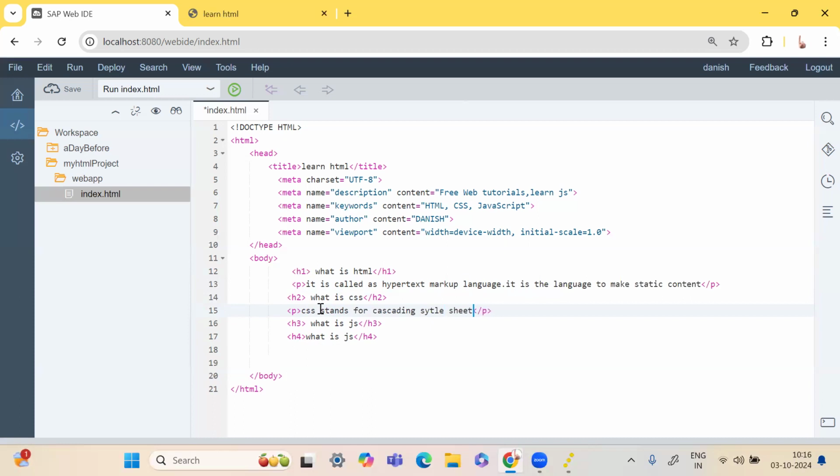After you are done with your content, you want to style it. So you need something that could be of help, and that is called CSS. It makes the page or the content look beautiful.